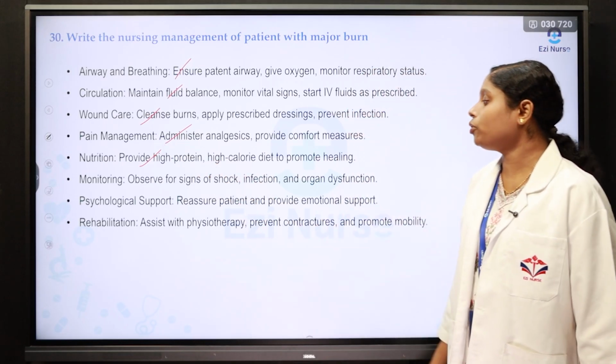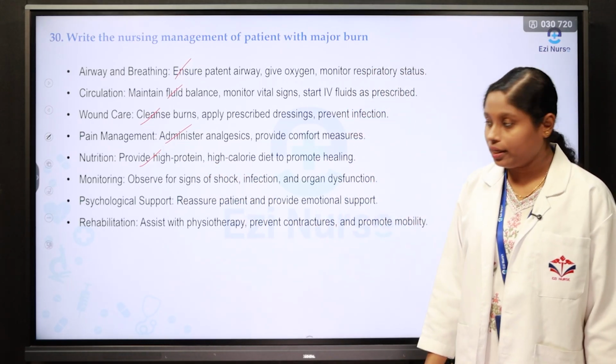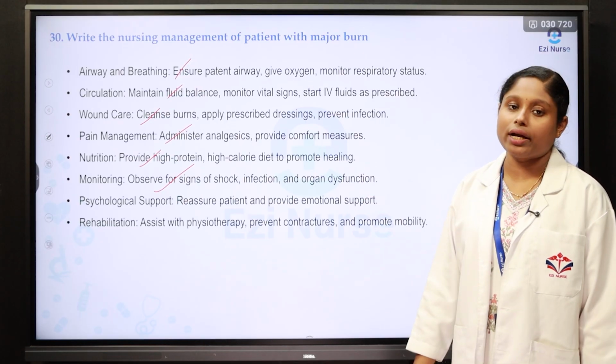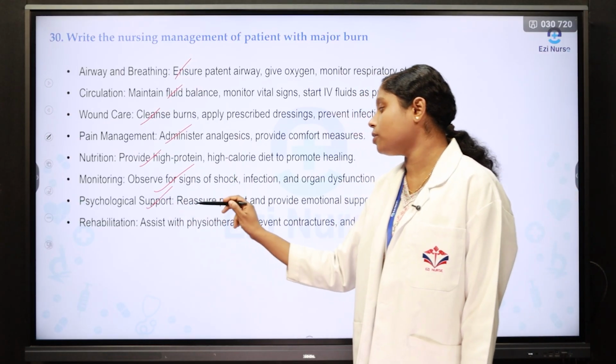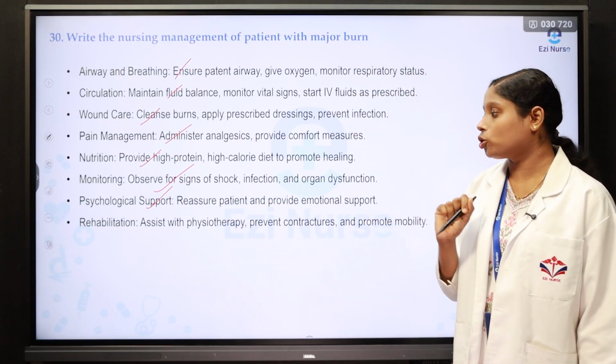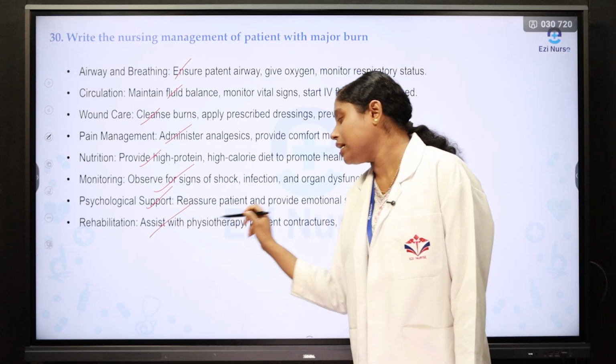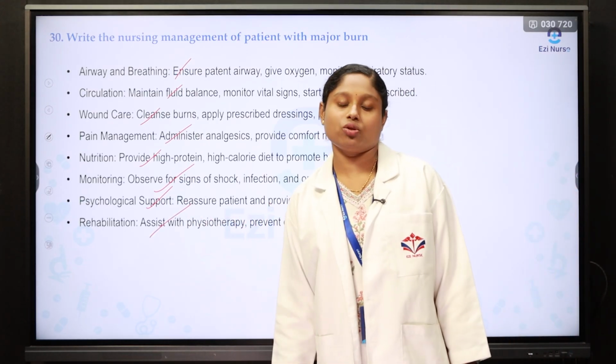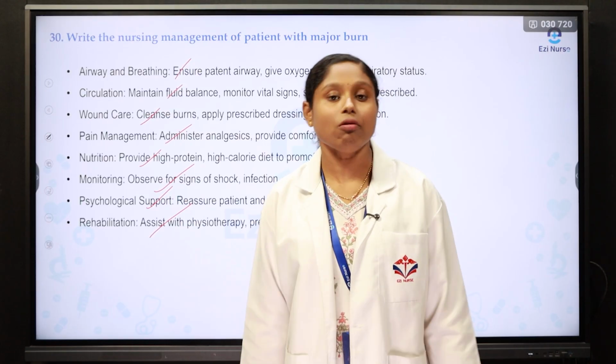Nutrition: provide high protein, high calorie diet to promote healing. Monitoring: observe for signs of shock, infection and organ dysfunction. Psychological support: reassure patient and provide emotional support. Rehabilitation: assist in physiotherapy, prevent contractures and promote mobility. So these are the roles of the nurse in the management of burns.